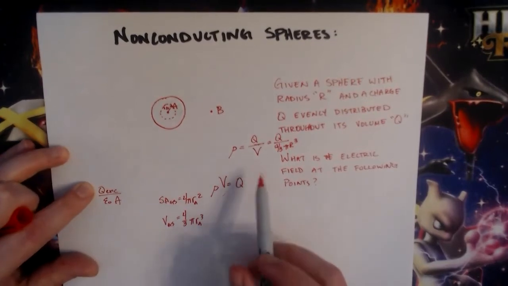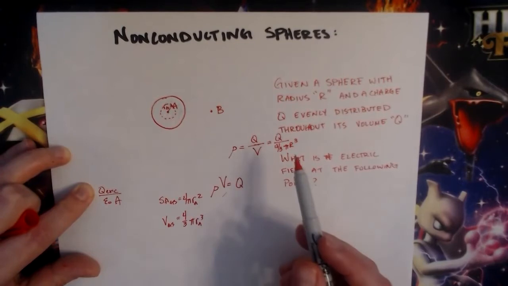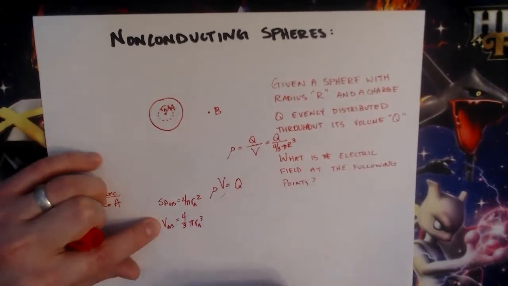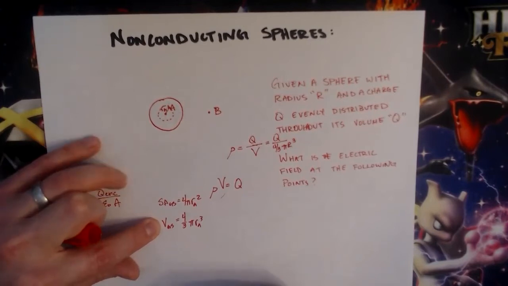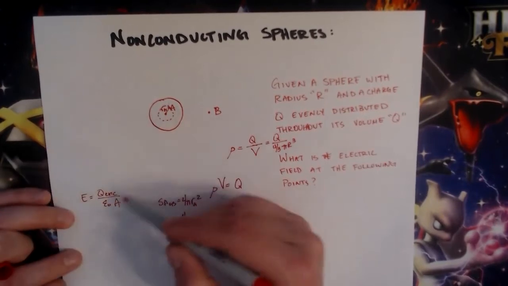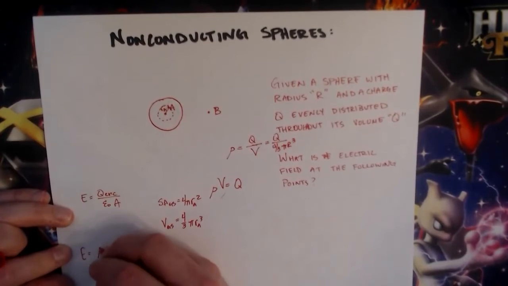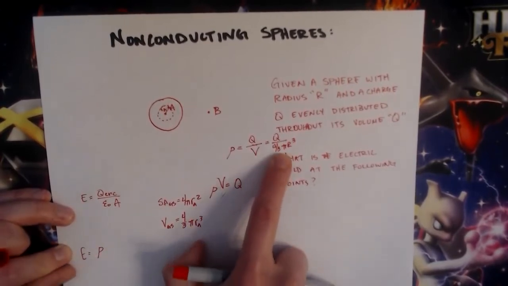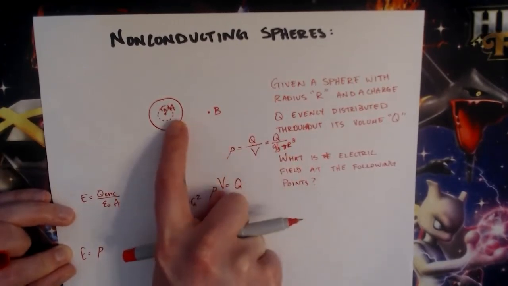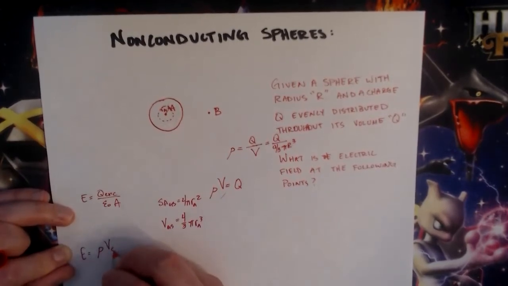Well, I know the amount of Q per unit volume. I've defined it as rho. So I go over here and ask, what volume do I concern myself with? I concern myself now with the volume of my Gaussian surface. So when I want to find Q enclosed, the substitution looks like this: the rho that I got over here for defining the amount of charge per unit volume for this non-conducting sphere, times the volume of my Gaussian surface.